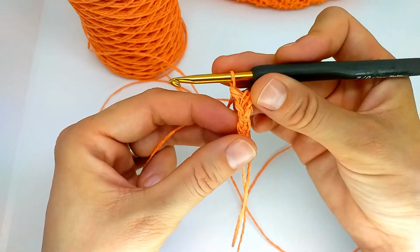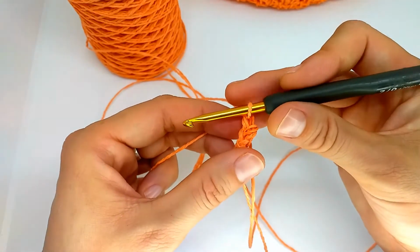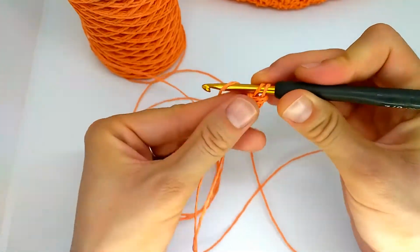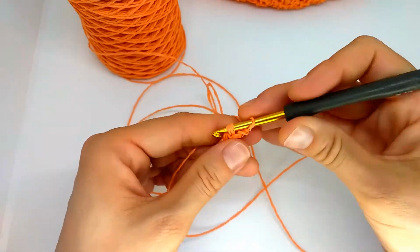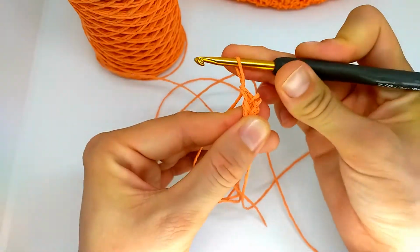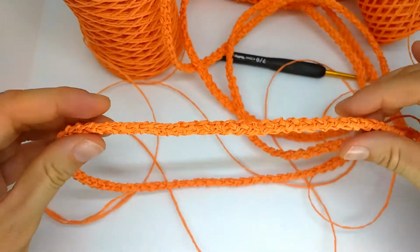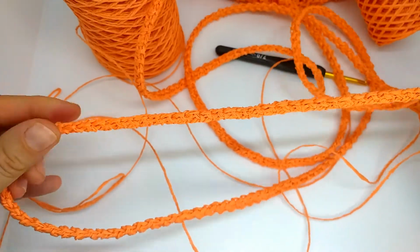At the beginning you will not be able to see exactly how it will look, but just continue. After 5-10 centimeters you will end up with the nice cord. And again, turn clockwise and make a single crochet. You continue like this, and after that, this is how the cord looks when it's done.